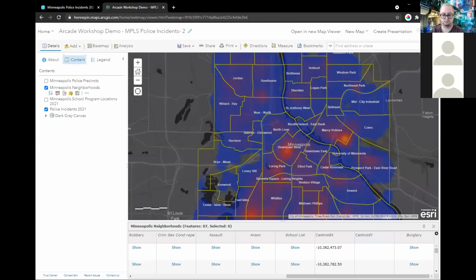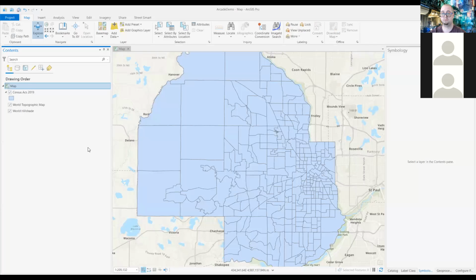And I am going to share the ArcGIS Pro application project that I have. So this is census tract ACS data for 2019. So I'm going to show you where you can use Arcade expressions in ArcGIS Pro.